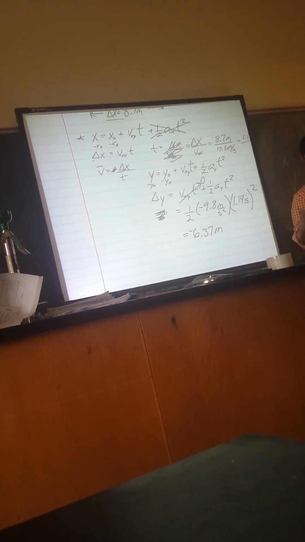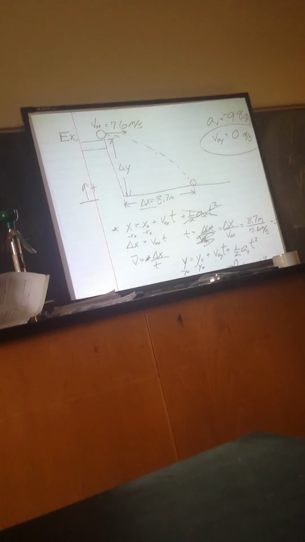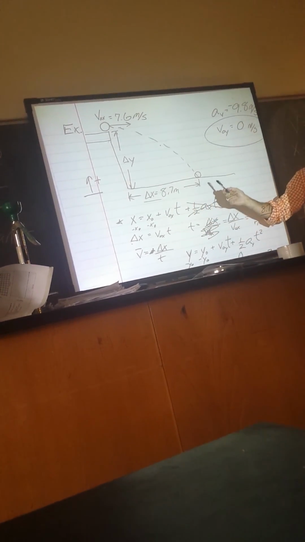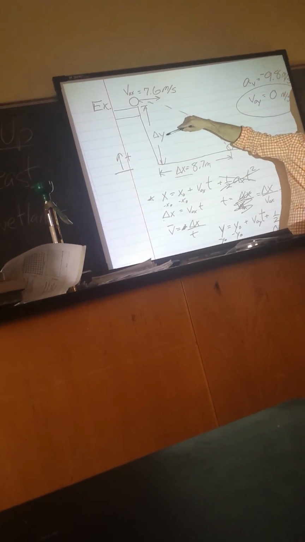Okay, now I wanted to tie this into your lab, right? Your lab was almost the same scenario, except you needed to predict what this distance would be. Most of you guys timed this and figured out the horizontal speed. All you had to do then was to measure this height, solve for the time, and multiply speed and time together to get that displacement.